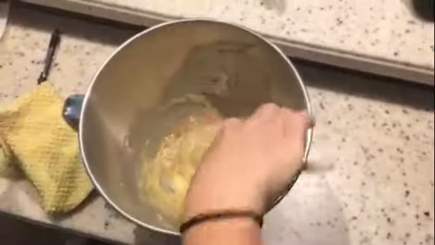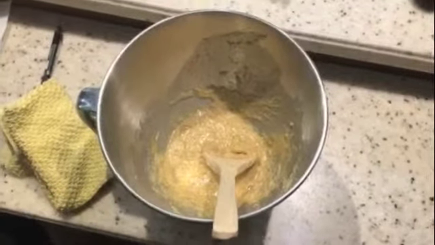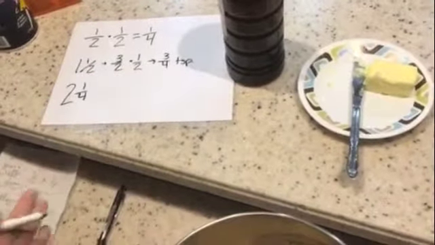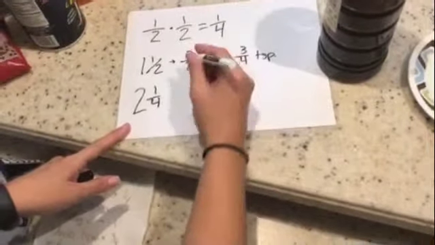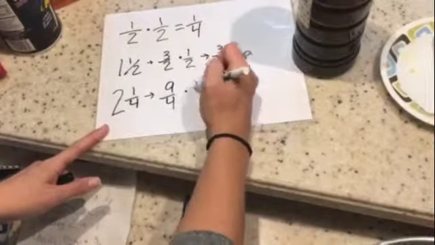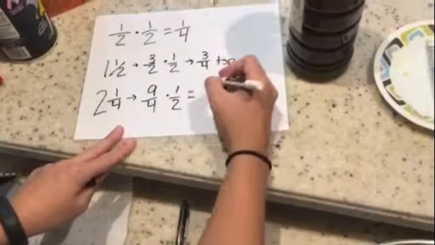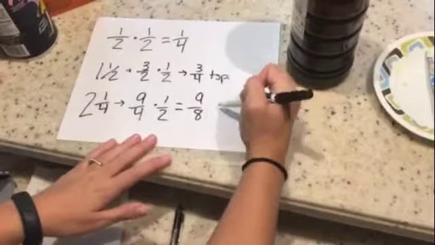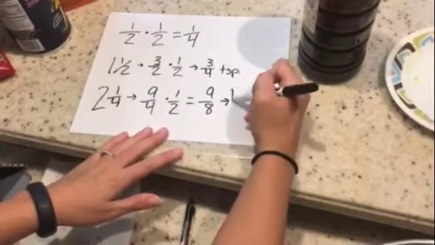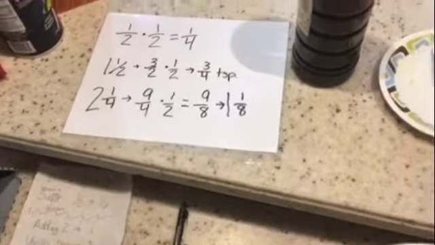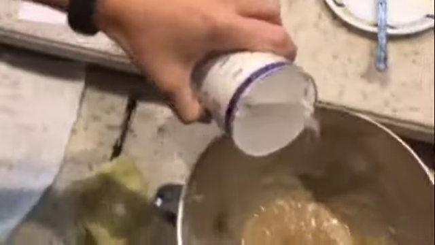Okay, now that we've mixed these together, our recipe wants us to add flour, which is the hard part. Our recipe calls for 2.25 cups of flour. If we're going to halve it, we need to make it an improper fraction. So we times these 2 and add the 1, which gives us 9/4. We times that by 1/2, and we get 9/8. If we want to reduce this, we know that 8 out of 8 is a 1, and we'll be left with 1 on top, so we have 1 1/8 cup of flour. I'm going to pour that in.